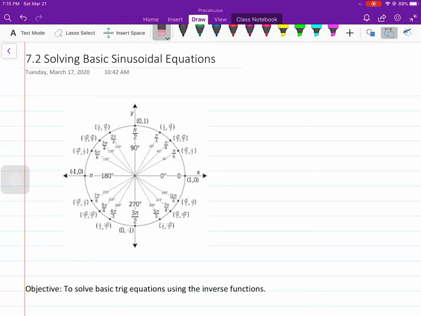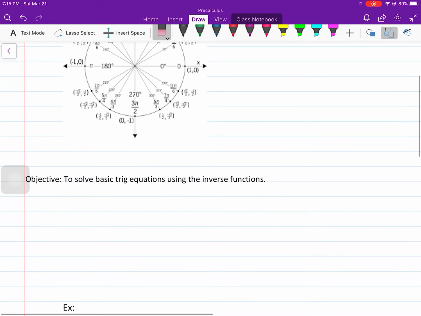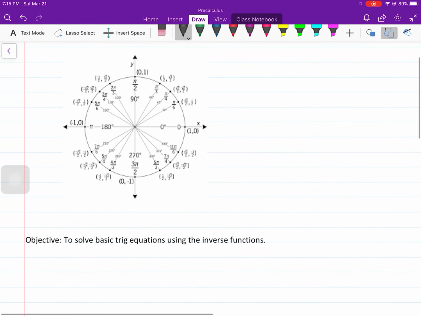So in this video, guys, we're going to be solving basic sine and cosine equations. Of course, it's going to be way more complicated than that, but don't fear. We got a couple formulas for you here. It's going to make it much easier to figure it out. So let's go ahead and jump to one brief example.